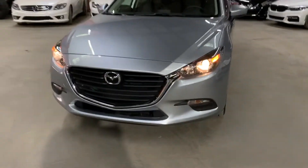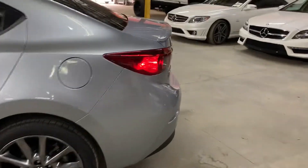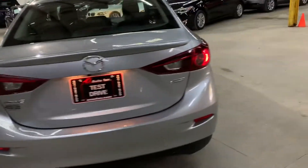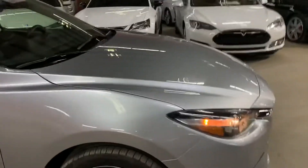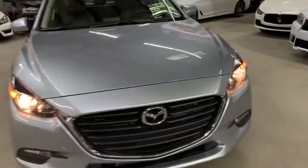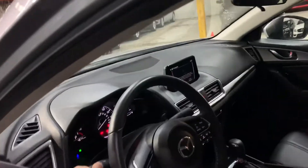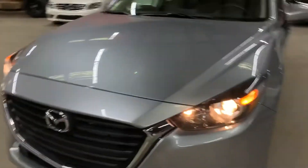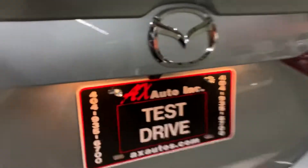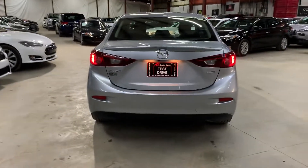Well guys, this is a 2018 Mazda 3. The reason this car is priced below market is it's coming with a branded title. We bought this car from the insurance company. What happened was it came from an area with very heavy winds and some branches came down, scratched the car, made one or two dents around the car. We had all that repaired — it's been certified and inspected. It was very minor cosmetic stuff, nothing major. Everything was repaired and inspected by the state of Georgia. It does come with a two-month warranty from our dealership. There is nothing mechanically wrong with the car, but it does have that history. As far as the car, it's in really clean condition. If you guys are interested, give us a call at 404-935-6700 or visit our website at www.axautos.com. Thank you guys.